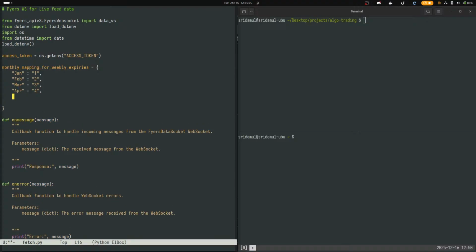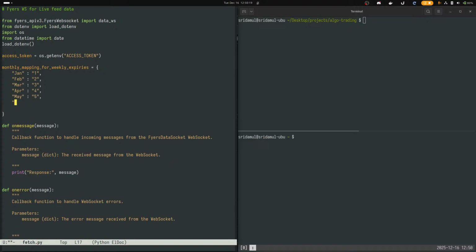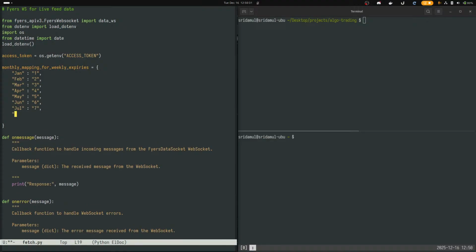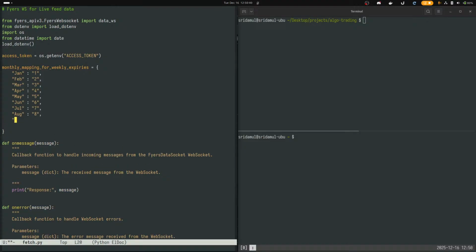I guess this will be much easier to maintain. We have the May. Just want to keep this application as simple as possible. I just don't want to complicate anything else. And then you have the June, that's 6. You have the July, so it's of a 7. But I just can't type faster on the newer keyboard, so it's taking time because it's actually a larger one when compared to my old keyboard.